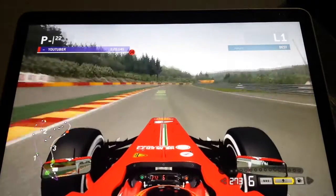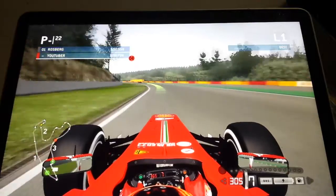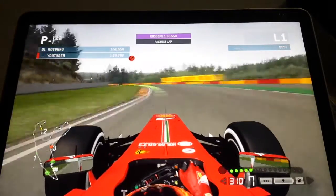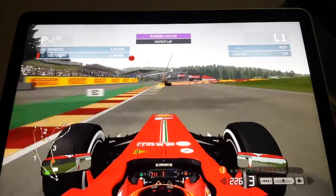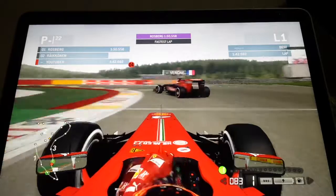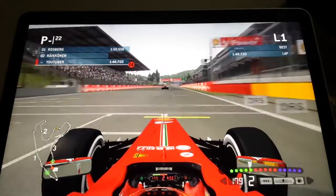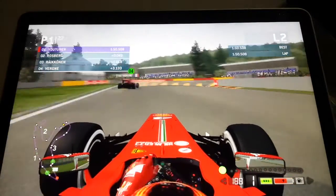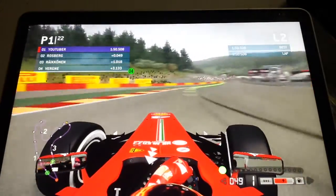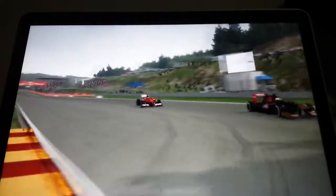Now down towards Blanchimont, at the exit of Stavelot now, coming onto Blanchimont — another very fast corner, flat out, double left-hander. There's a car ahead of him. Hopefully he doesn't block him. Rosberg on provisional pole at the moment with a 1:50.558. Now there's a Toro Rosso — Jean-Éric Vergne just ahead of us. We really did not do the best bus stop chicane there. We crossed the line — 49 hundredths, that's really close. And the Toros are just blocking there, just not what you want. Combined YouTuber thinks he's going to go on his lap too, in case that was his fastest lap.